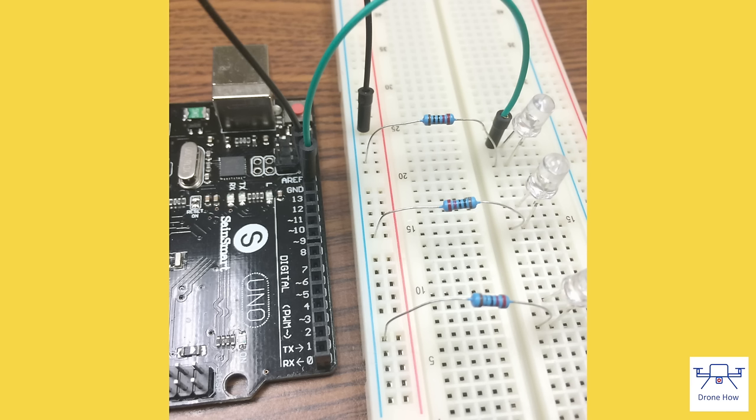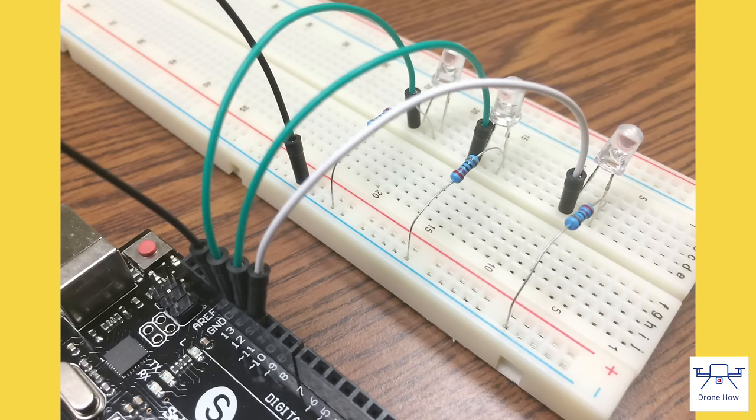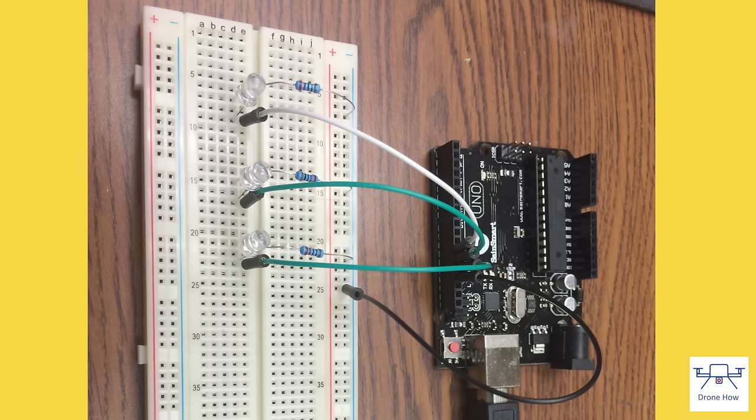Now it's time to complete the circuit. We're going to use output ports 13, 12, and 11 for the output signal. Connect the positive lead of the LED on the right to pin 13, the LED in the center to 12, and the LED on the left to pin 11. The circuit is now complete.